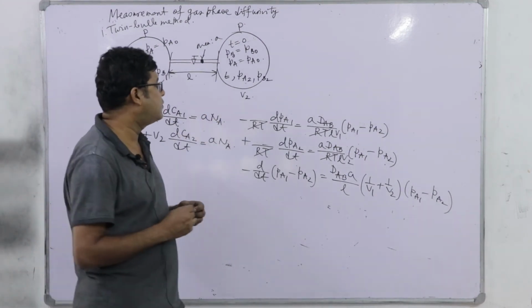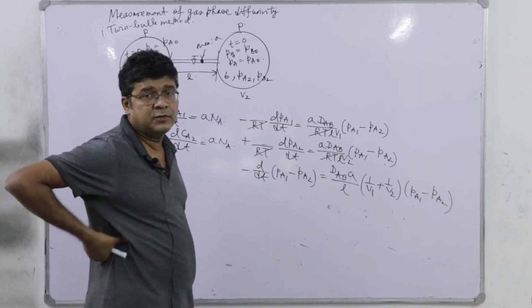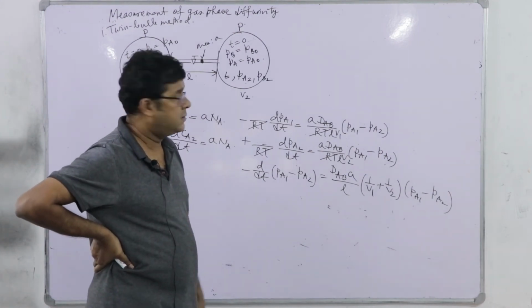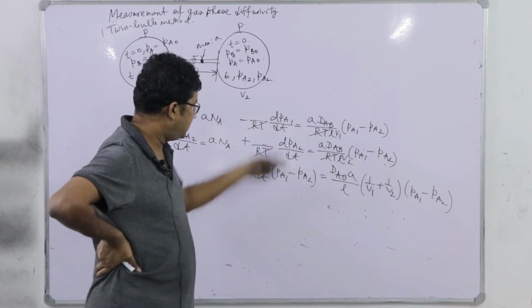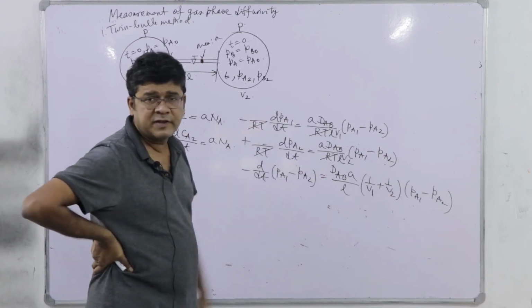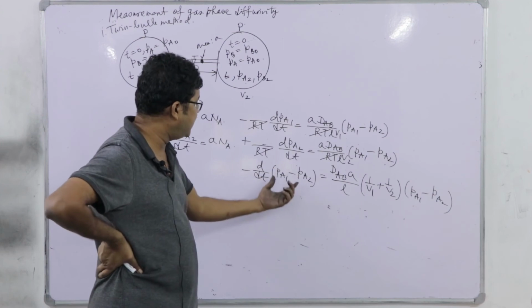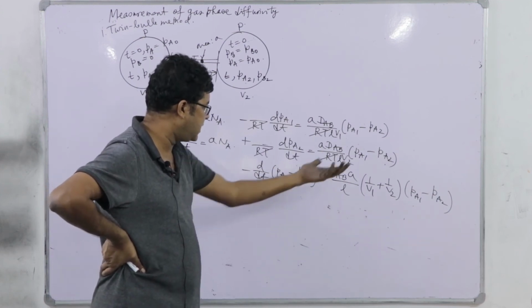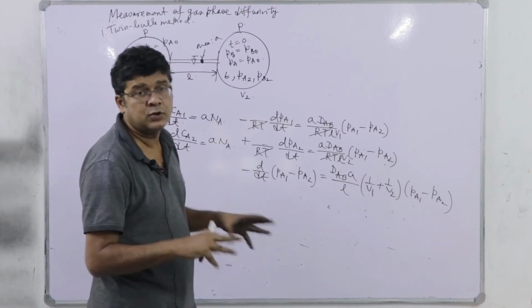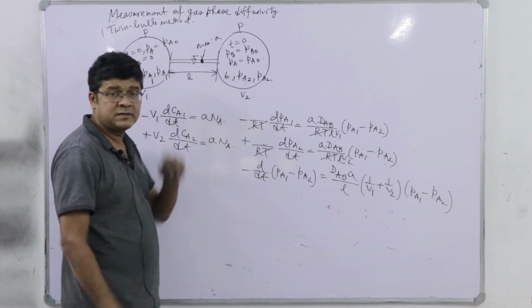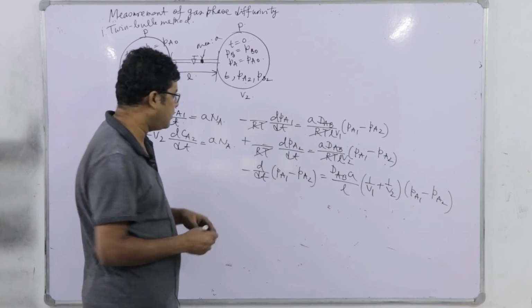We can solve these two equations simultaneously as well by using the Laplace transform and all, right. But here, as our objective is to calculate the diffusivity and we know the pressure from the partial pressure data, we simply reduce it into a single equation. Our objective is not to predict how these partial pressures are changing with time.